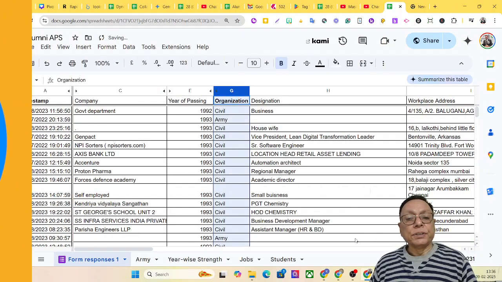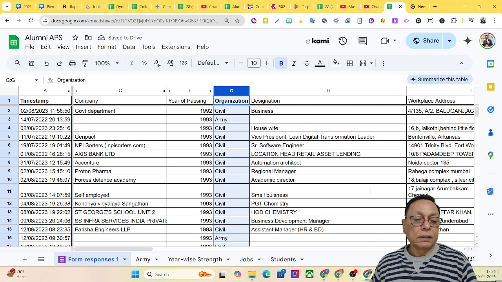So here, this is a Google Sheet. If you see, there are multiple records, and I have collected these details through a Google form that I circulated.